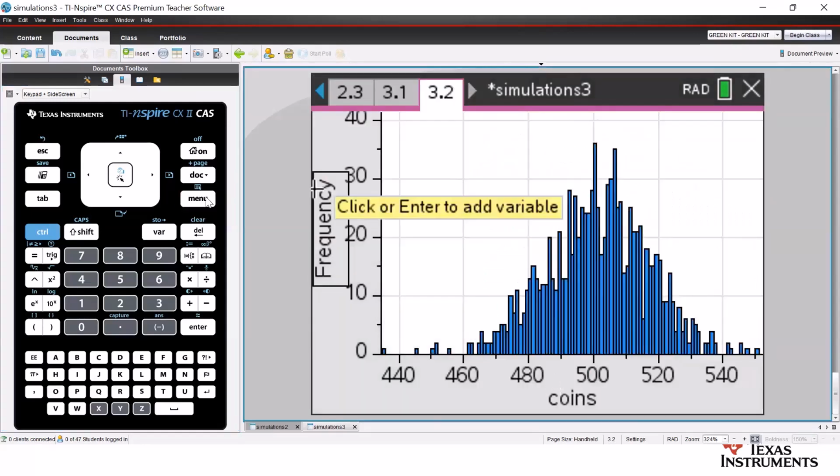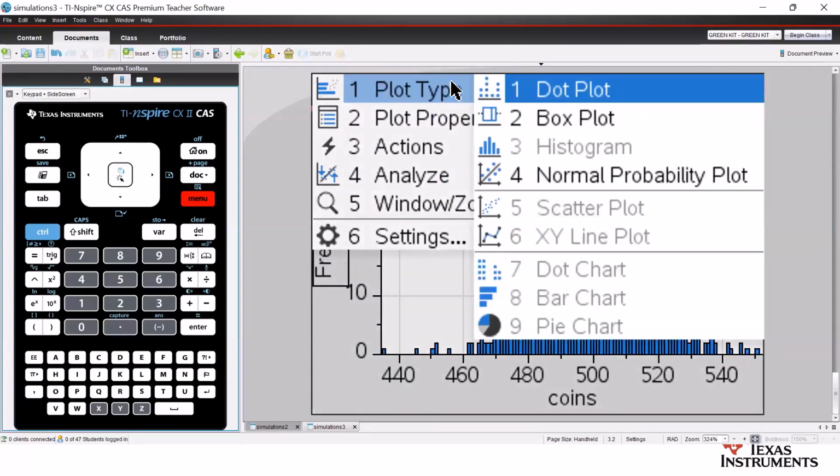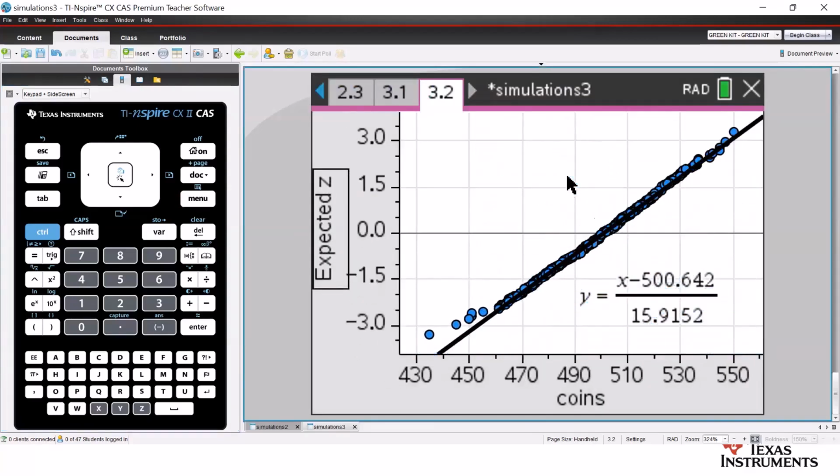Another one we can do in the plot types, you've seen dot plot and histogram. How about plot type normal probability plot? I think this is very cool. What it's done is it's taken my data and aligned them to their anticipated z-scores.